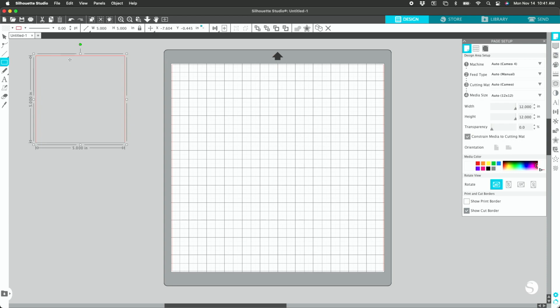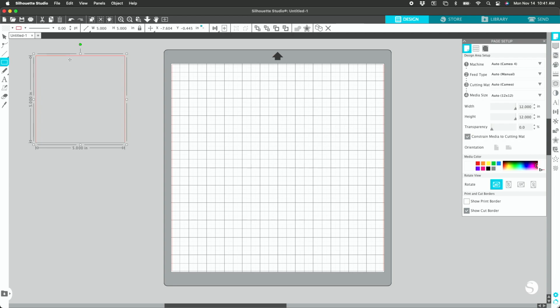The reason that I chose to make my box 5 inches by 5 inches is because I'm using a very small children's shirt. It's about a toddler size shirt. And so I just took a ruler and I measured the width that my design can be. And I just don't want my design to exceed that width. So that's where I got my 5 by 5. If you're using a medium-sized child's shirt, like an 8 or 10 or something like that, I would recommend about 8 inches.